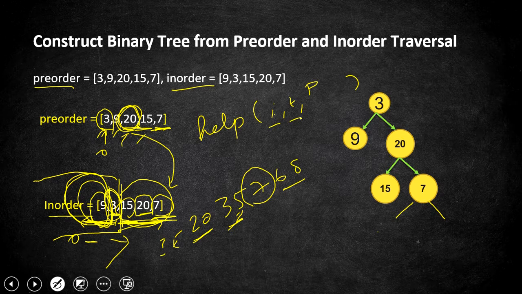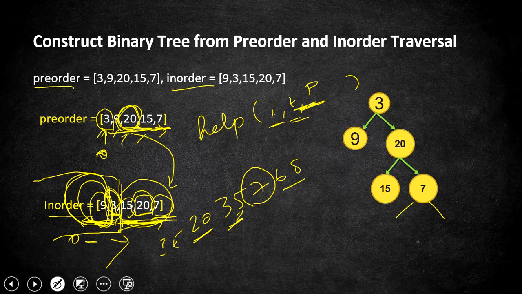To find that, we need to have the starting and ending index of our inorder. Same way, we are going to create the nodes starting from the 0th index towards the end of the preorder array. So which index we are working on, or which node we are creating right now, will be pointed by our index of our preorder array. So everything is going to be the same way, that is we are going to call the recursive function by keeping the left and right subtree before and after the found index. But here the question is, where do we find the left and right node in the preorder array?